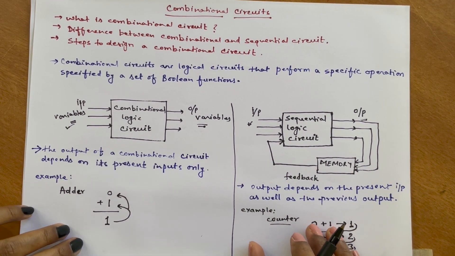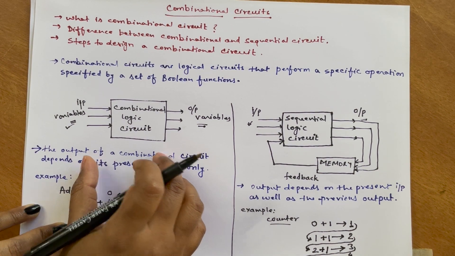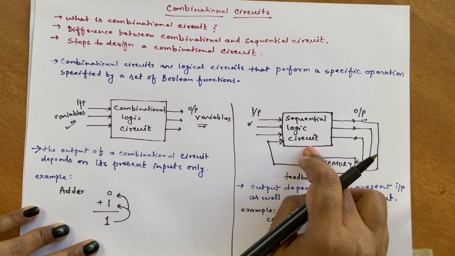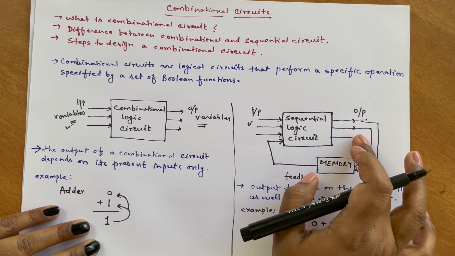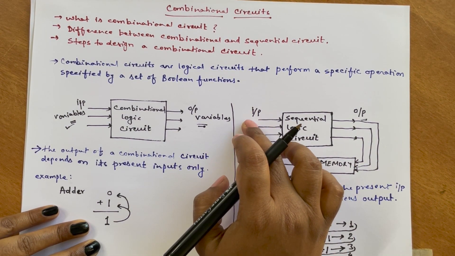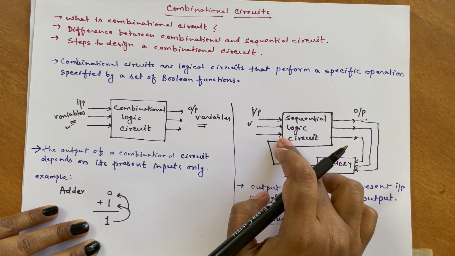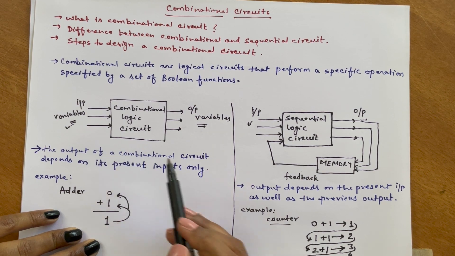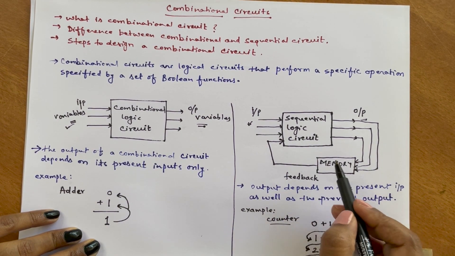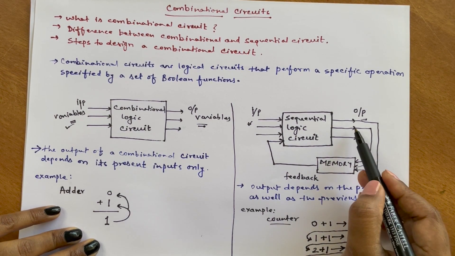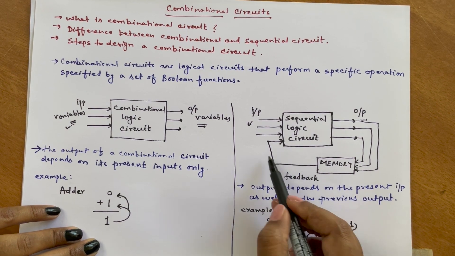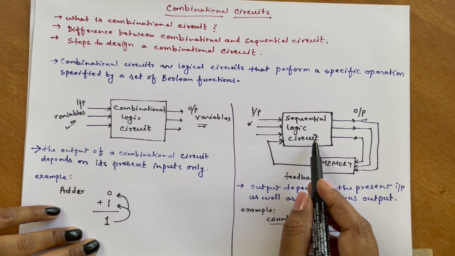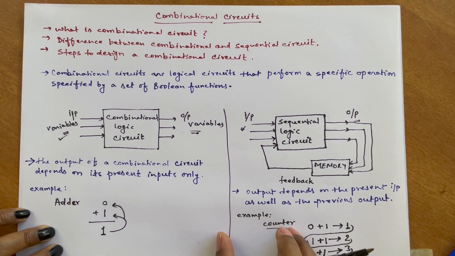So we can see the major differences. For a combinational logic circuit, the output variables depend only on the present input variables. For a sequential logic circuit, the output variables depend on the present input variables as well as the previous output variables. In a combinational logic circuit, no memory or feedback circuit is required. But for a sequential logic circuit, a memory element is required to store the previous outputs and a feedback circuit is required to provide those previous outputs as one of the inputs.